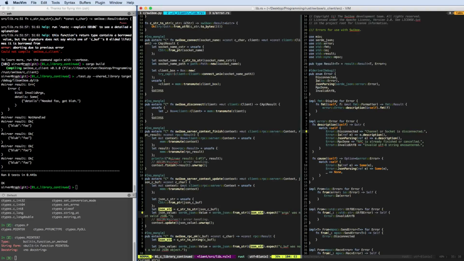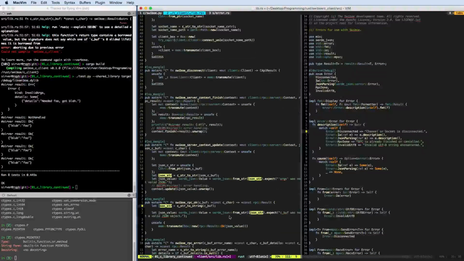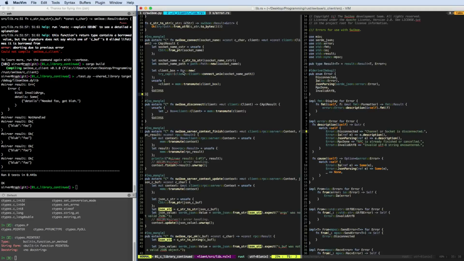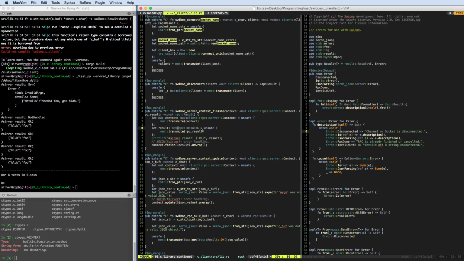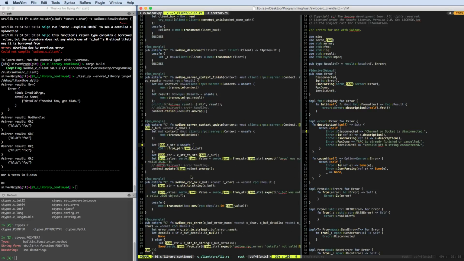This is a JSON string object, and actually we don't need the references here. And up here we don't need the references either, right? Because that is already a slice. Yes. Okay, where was that now? Where was I? Somewhere here?